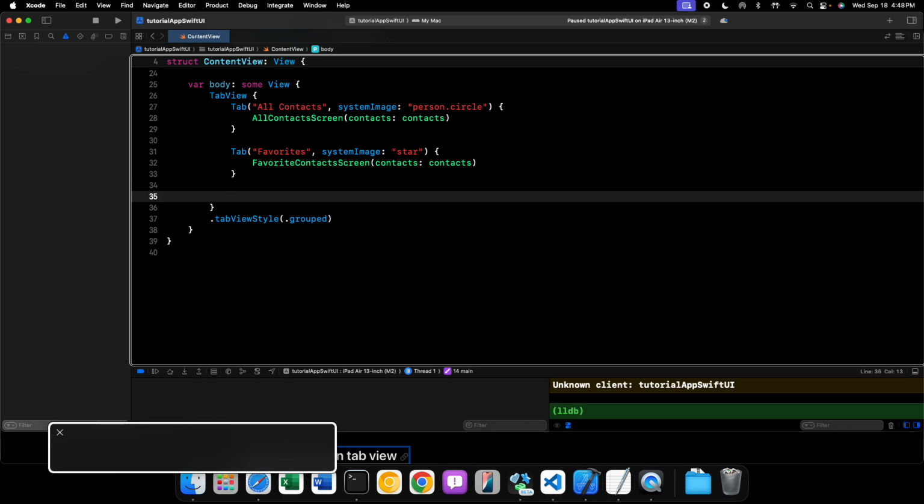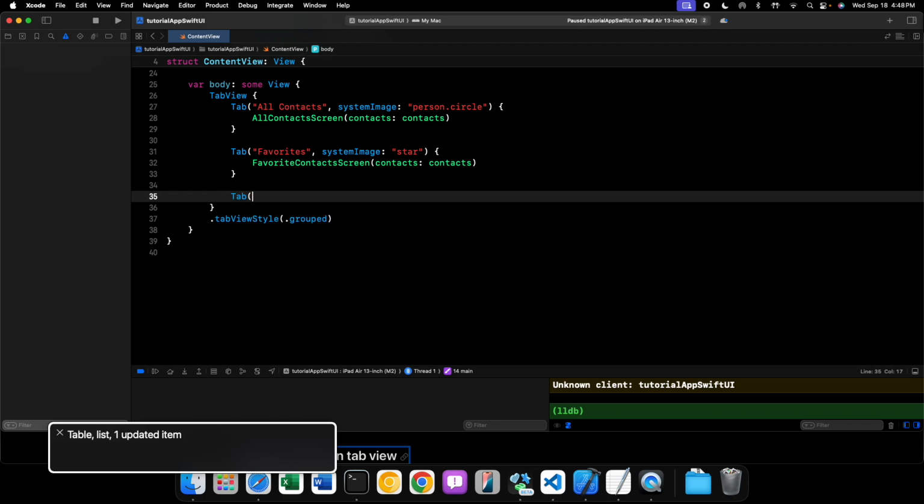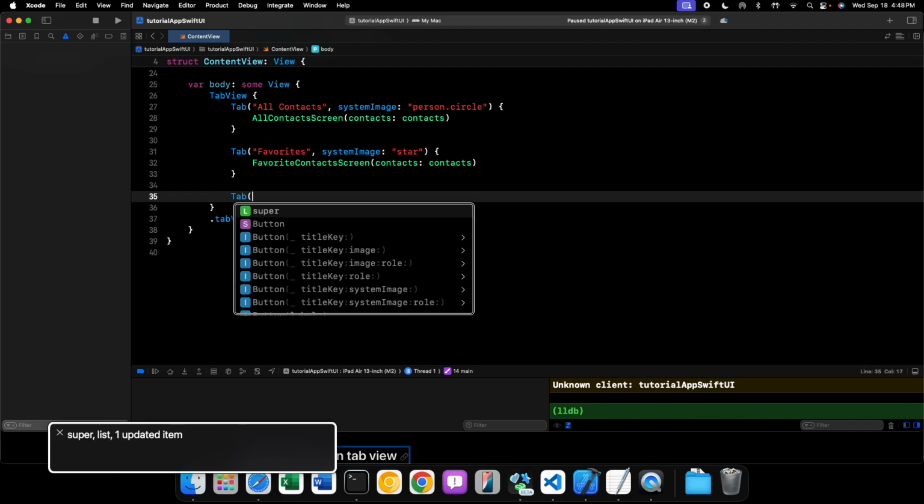So in Xcode, we need to create a tab. And there are two ways to create a tab with a role. You can give it a role, content, and a label, or you can give it a role and content and nothing else.